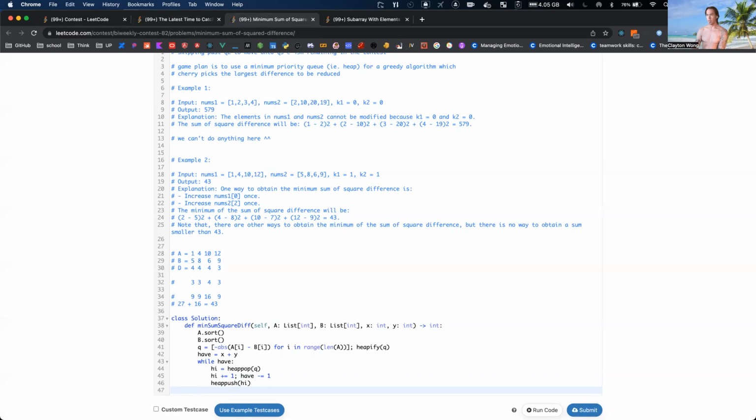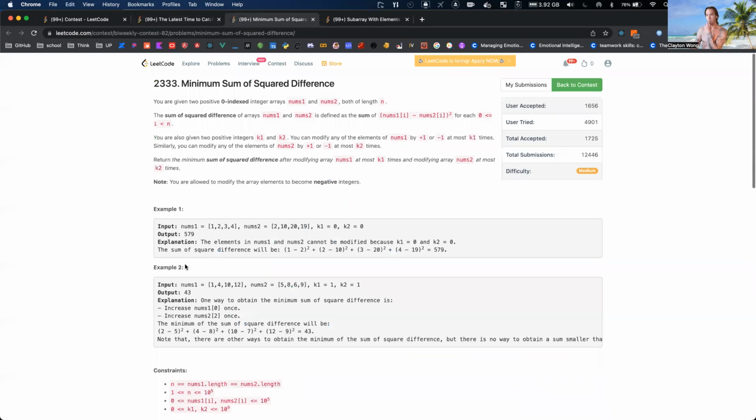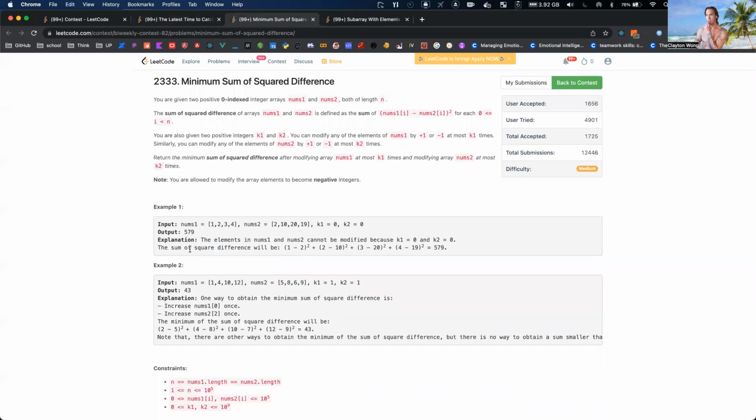Return sum of x squared for x in Q. 577. Oh, that's not right. Should be 579.